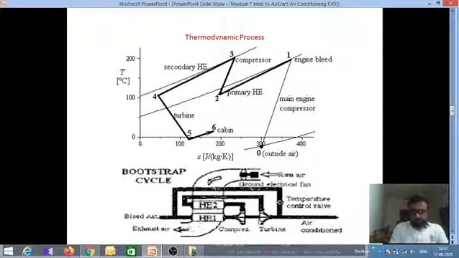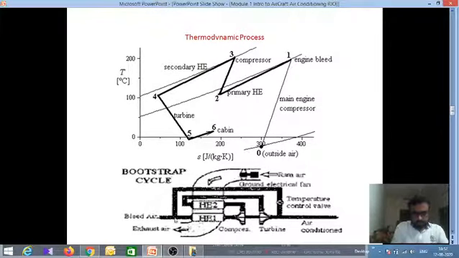Okay, so now this is the schematic, explained. You can see that there's bleed air from the engine. It comes to the first heat exchanger, where it is cooled, as I said, then the cooled air is compressed, so again the temperature increases, and the compressed air is sent into the second heat exchanger. Again it is cooled by ram air. You can see the ram air coming here. These 2 heat exchangers are cooled by the ram air, and the ram air goes out.